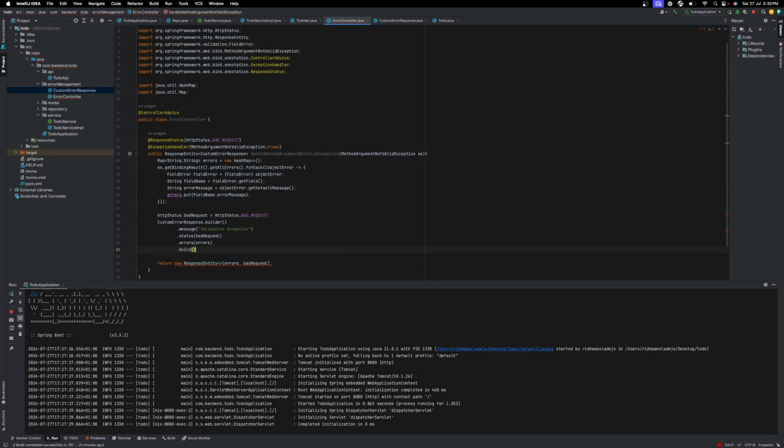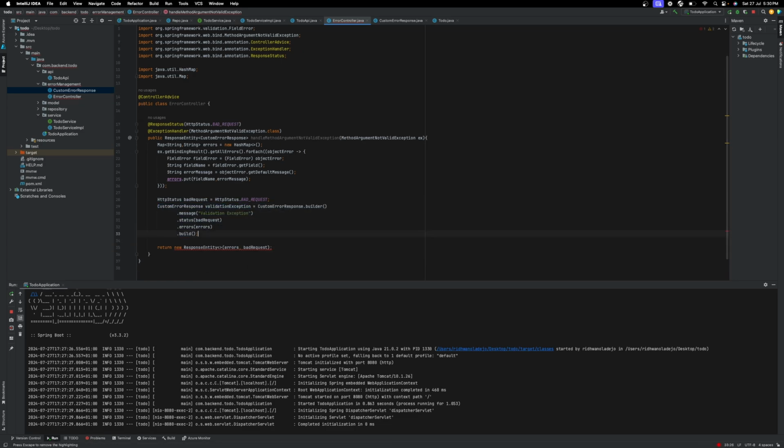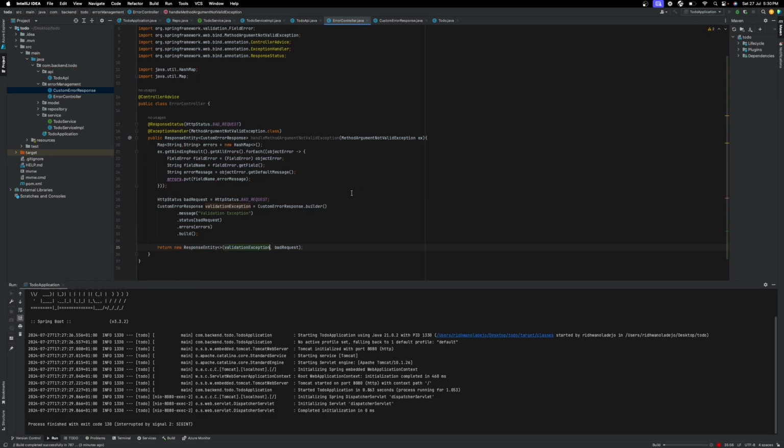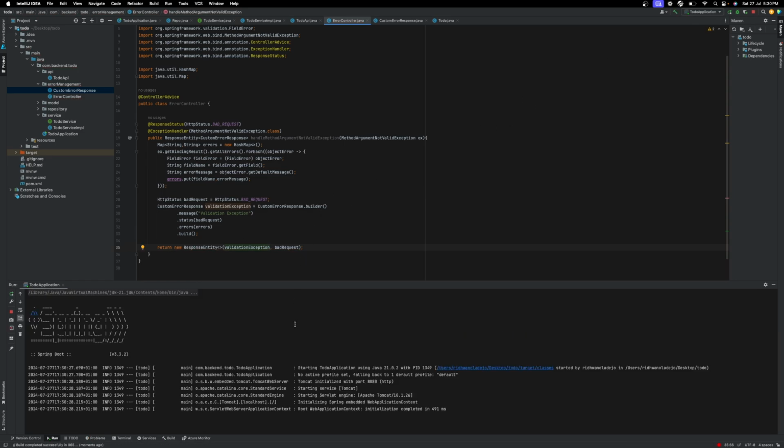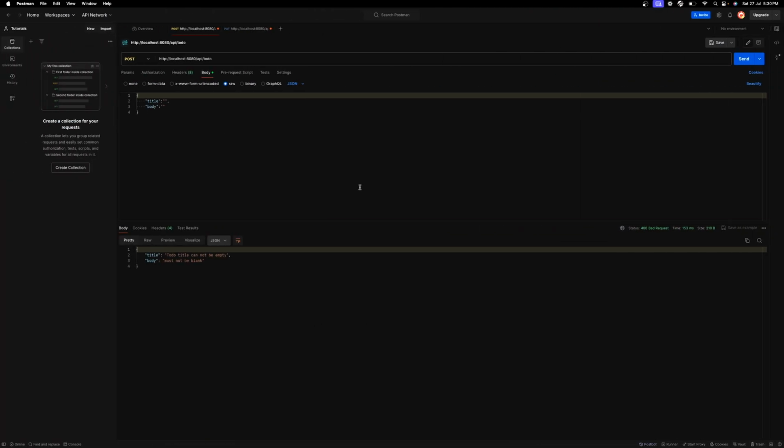Then let's build. All right, so we want to return this. Let's extract this one to its own variable, validation exception. Okay, so let's run our application now. Now we have a well-structured error response.